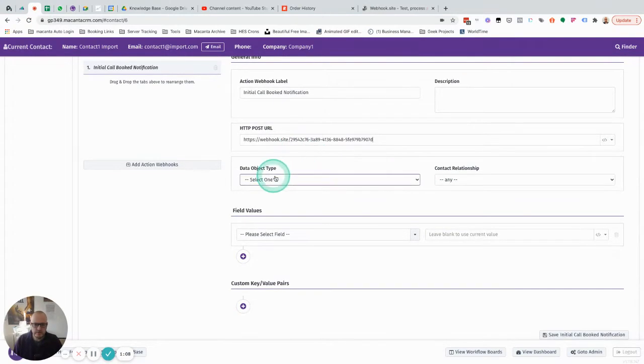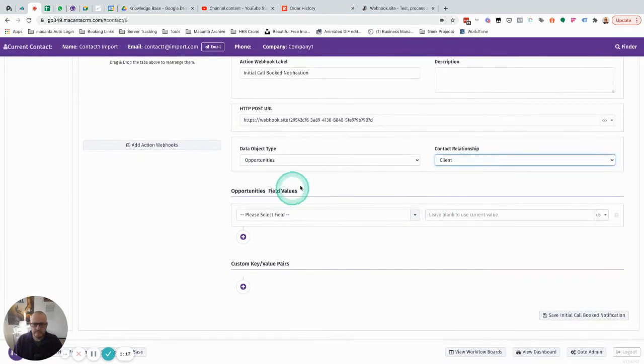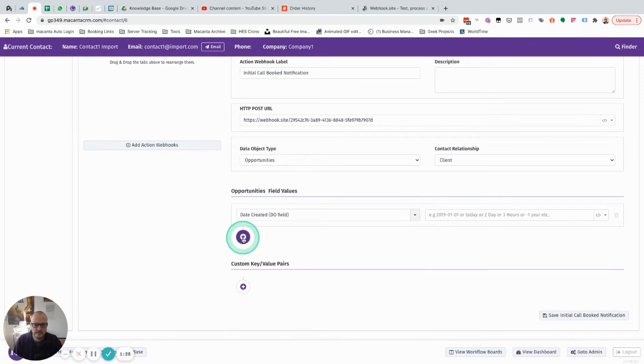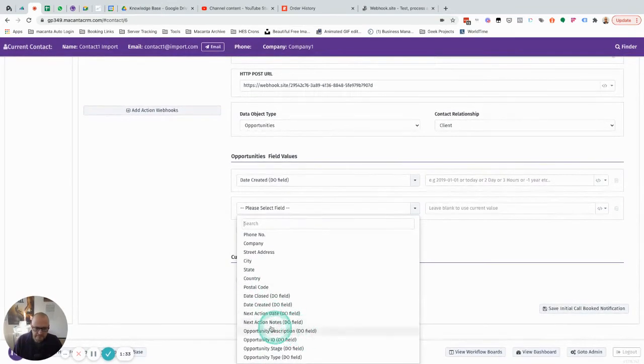Then again, what we need to do is what data object type are we going to have and what relationship. And again, we're going to have it for the client. And then I can say, well, what information do I want to send over? So I'm going to send the date created for it. And I can also send the opportunity description.